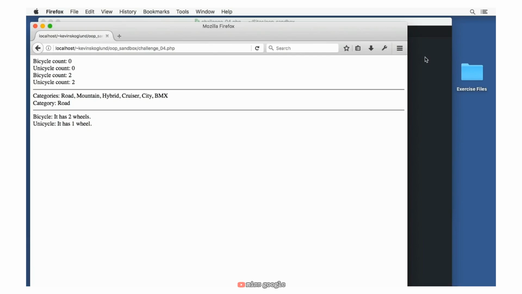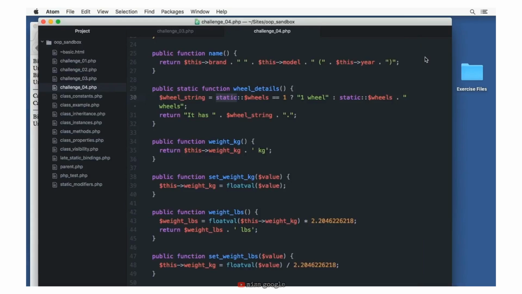The very last part of our challenge was an extra credit assignment. And I'm not going to show you a demonstration of that because it really is up to you to come up with something. It's up to your own creativity. It doesn't have to match what I've done. If you need examples for how that works, look back at the movie for Refer to the Parent class, where I give you an example of each of those different design patterns where we use parent before the scope resolution operator to refer to the parent class.